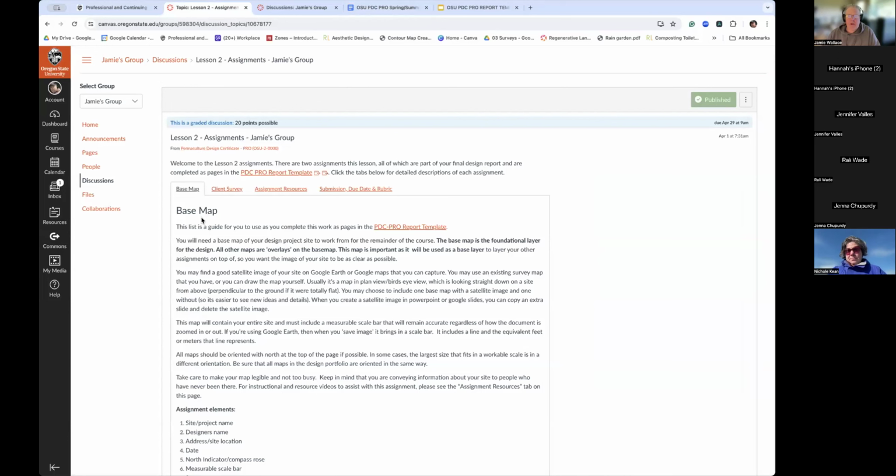But basically, the base map is that first layer that we are going to look at, and it's absolutely critical in my experience that we get this as accurate as possible. I have had experiences in my earlier days when I rushed a base map just so I could get on with the design.